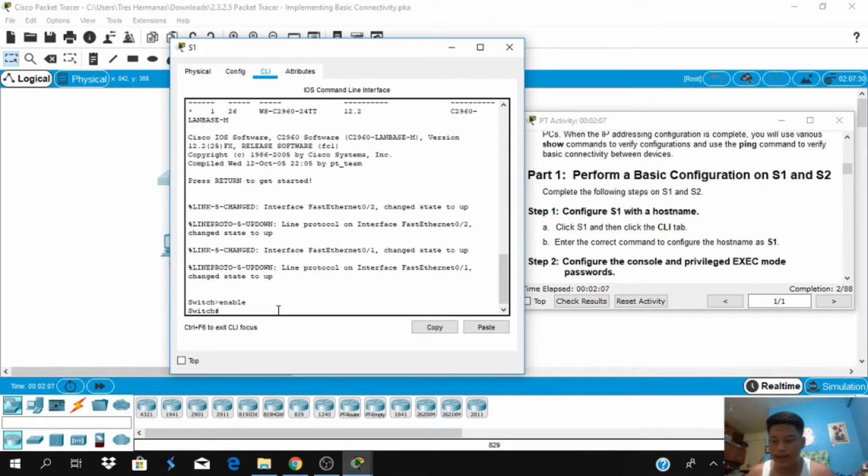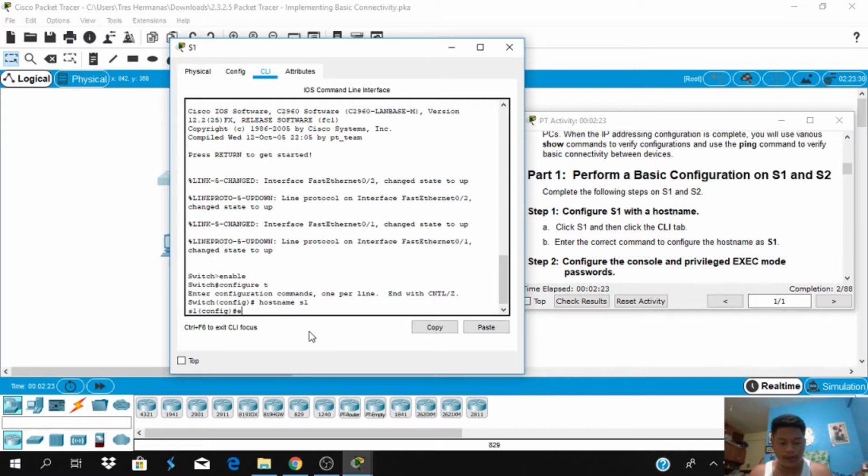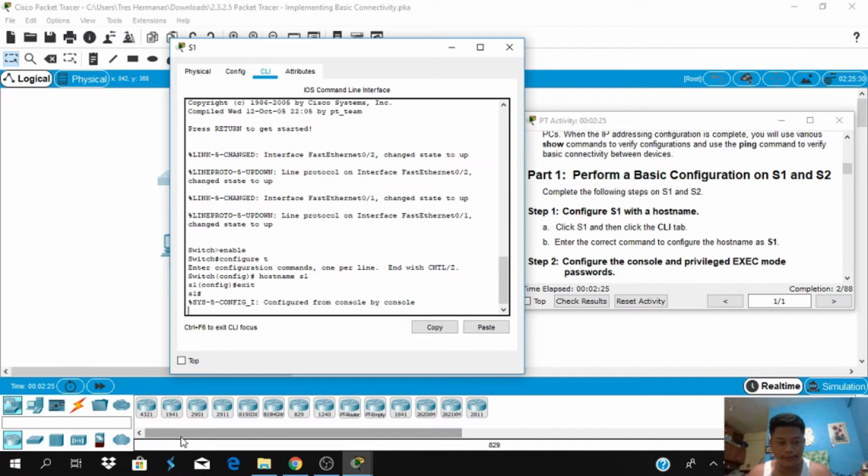Enable, configure terminal, hostname S1. Okay, exit.